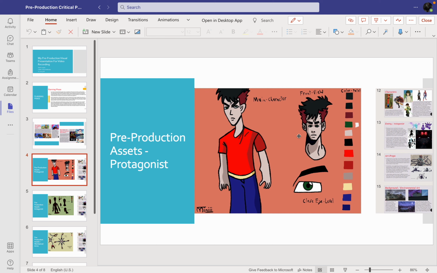Also, one last thing of this. I did different kinds of angles for my design, like the front view and close eye level, and this is because this will be included in my animation. If I only included one pose of my character, which is this one, the main pose, it would, to be honest, be a bit difficult to try drawing everything last minute in my animation without memorizing any reference poses. So that's why I did this to save some time.